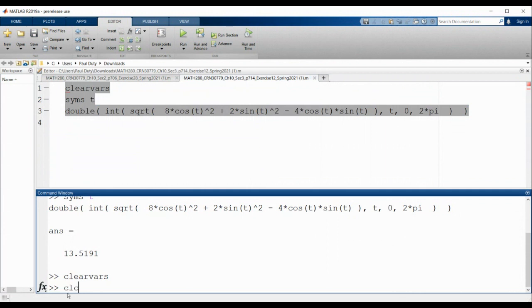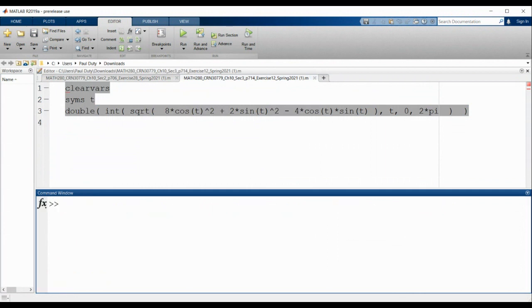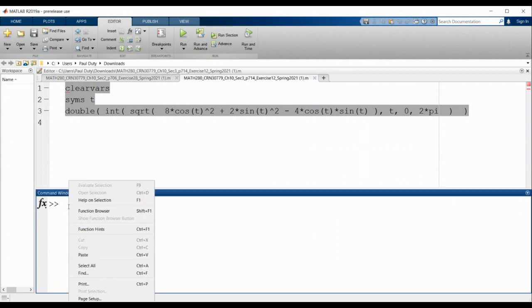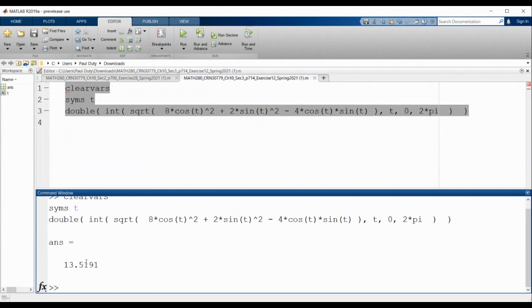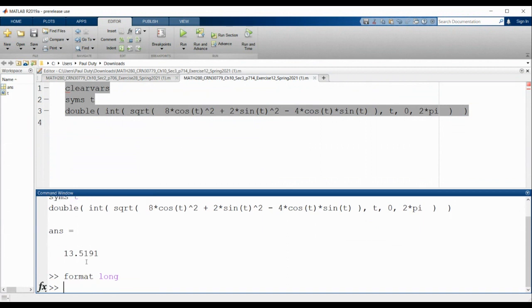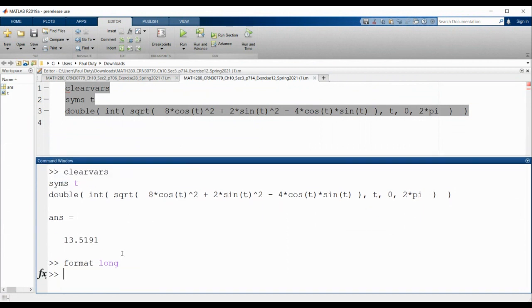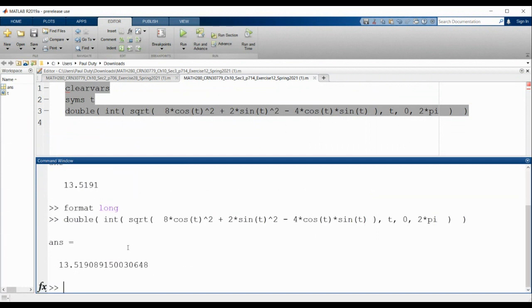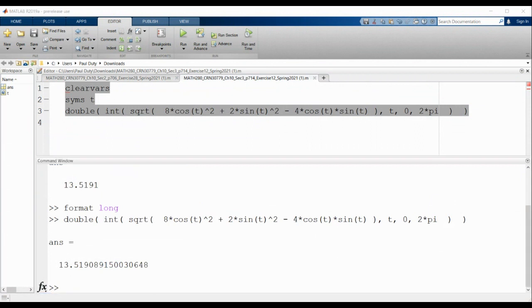And I'm going to do clc here. And hold on. All right, good. Everybody's seeing it okay. I love MATLAB. Paste, enter, there you go. And by the way, if you want a longer answer, more decimals, you can use format long. Then you can bring the command back, hit enter, and how about that? How many like that answer? I like that answer.